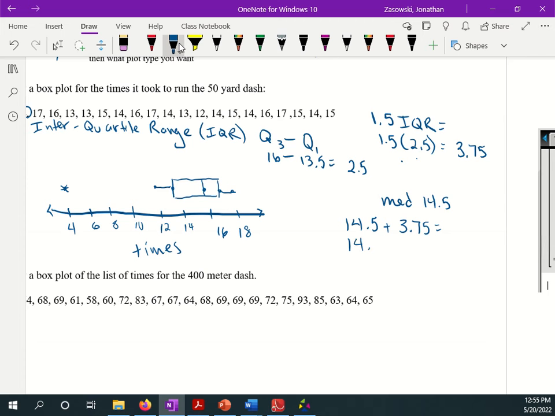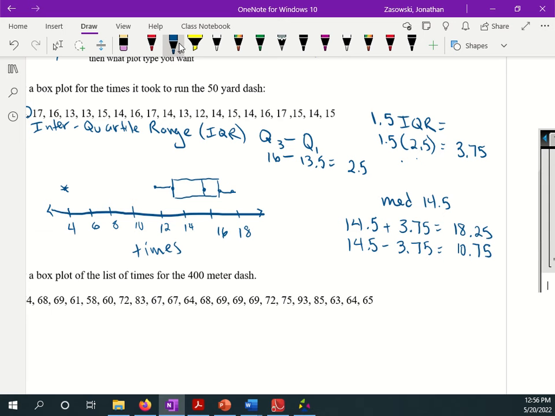And then I'm taking the median, and I'm subtracting 3.75 away. So this is going to give me 18.25. And if we subtract away, we're going to get 10.75. So any numbers that are outside this range are outliers.